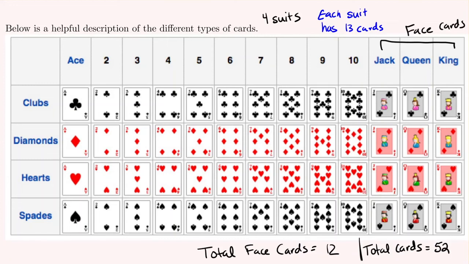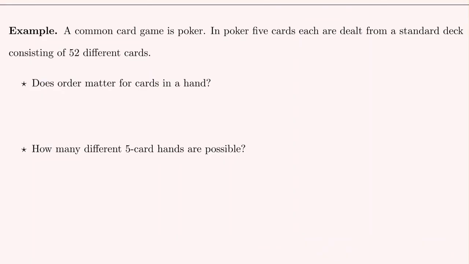Every suit has 13 cards, and then every suit has 3 face cards, the jack, king, and queen of that suit. So mark this page in your notes. You might find it helpful later on to flip back to it as we deal with problems that say so many cards of this suit, so many face cards, etc. We have an example involving cards coming up next.